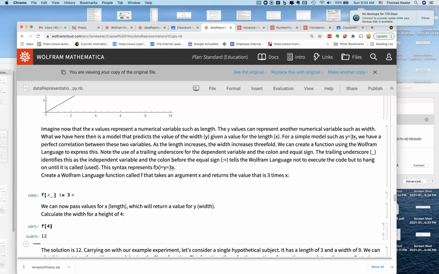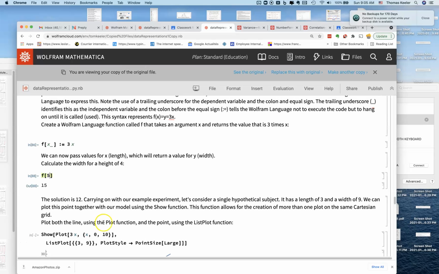Okay. And so the author just says, well, imagine that you just have a simple thing where you have objects where the width is 3 times the length. Okay? So you say, okay, well, what if I find out the length is 4? Okay, what do I do? And then they say, okay, I'll put in a 5. What do I get? Okay, so a real simple idea, right? So that's what he's showing here. So we could have this simple function that just triples whatever the input is and comes out.